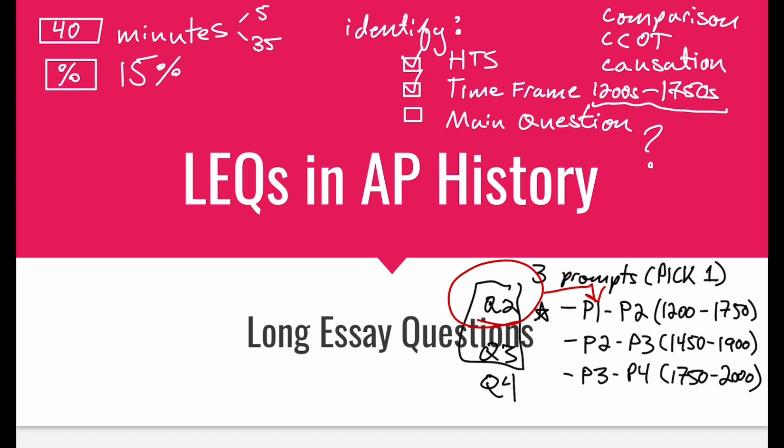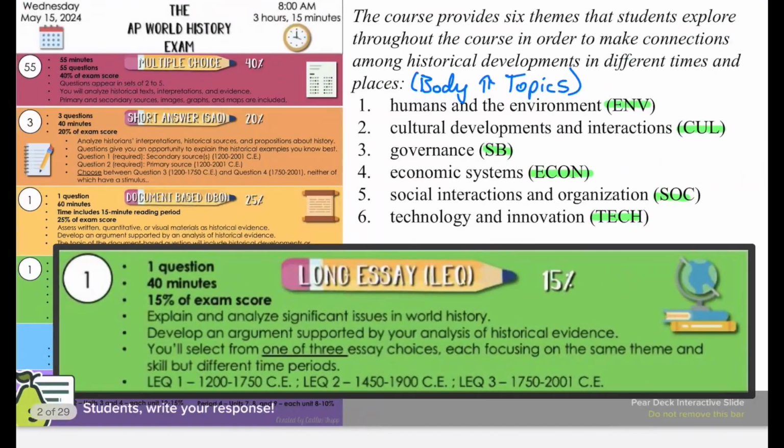So you're going to want to make sure that you break down what the question is asking you to do. Now, typically with the long essay question, we try to encourage students to pick themes from the course that could help them organize their essay. So this is part of the brainstorming process. You need to go back to the 5 themes that we've covered in class, like the environmental, or sometimes we abbreviate it as GEO. So geographic, causes or effects or similarities or differences, so on and so forth.